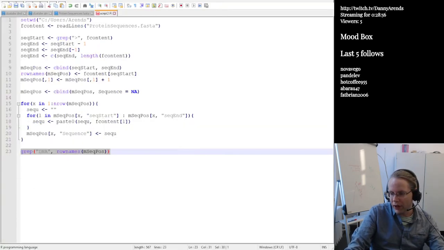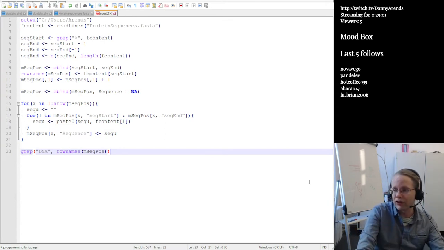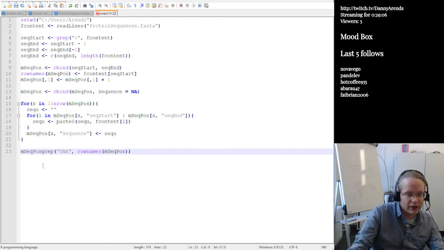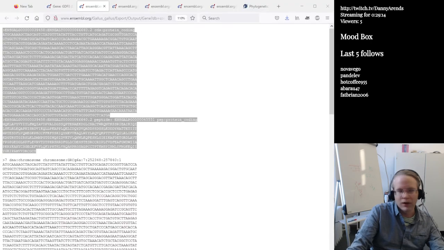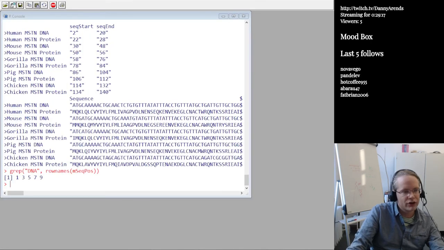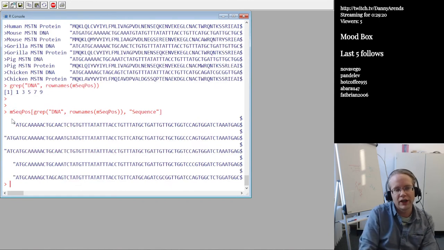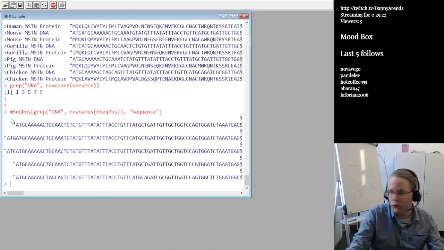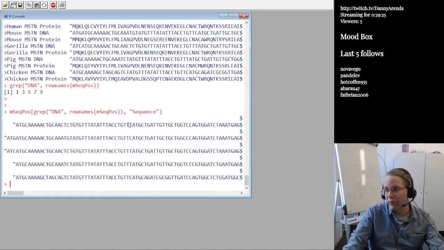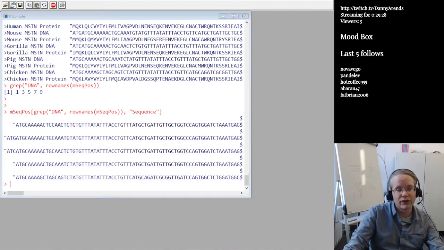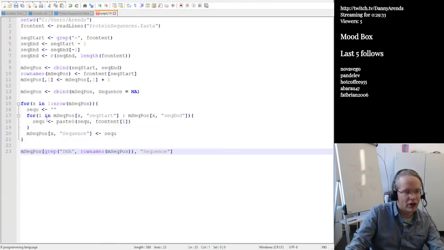So now we can make our vector, which now contains the DNA strands. So I'm just going to say, well, from msecpos, take these entries at, give me the sequence. So this is just going to give me a vector with all of the DNA sequences in there. And of course, I now have to put the names on there, because I want to remember that it was a gorilla or a human or these kinds of things. So if we go back to Notepad, I'm just going to say these are my DNA sec.